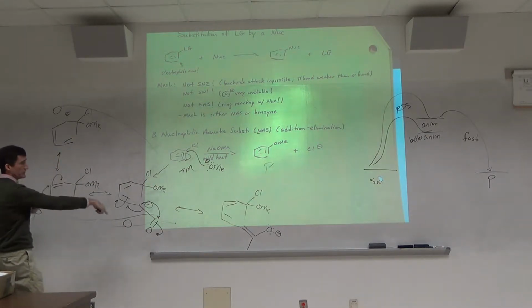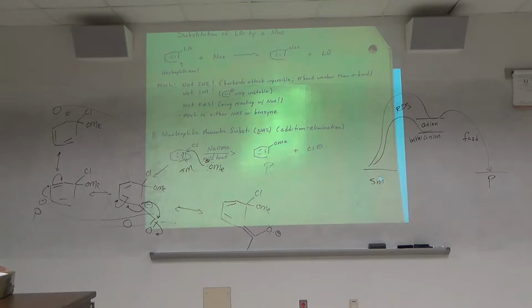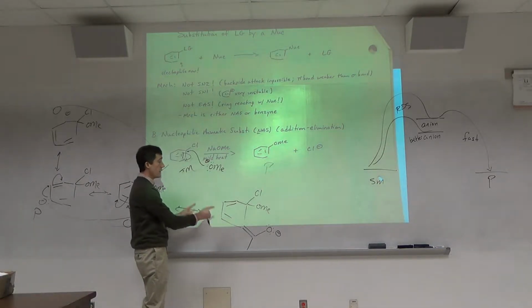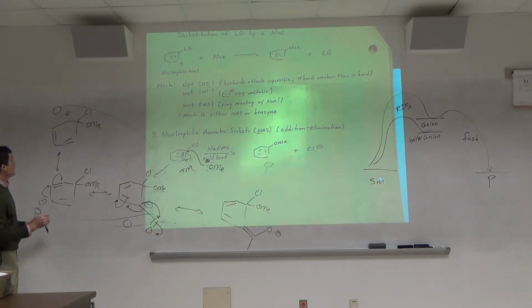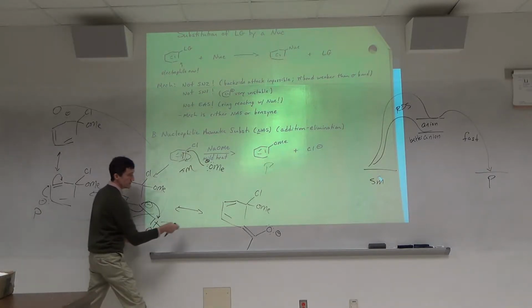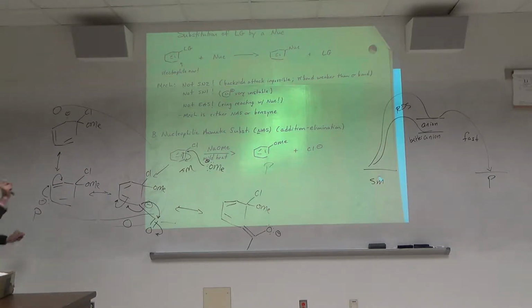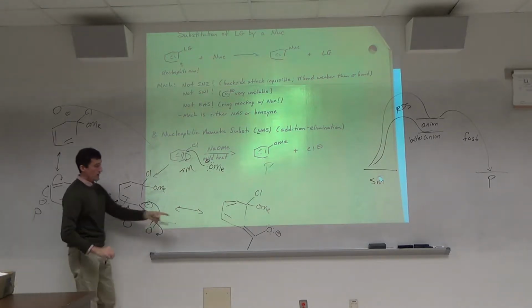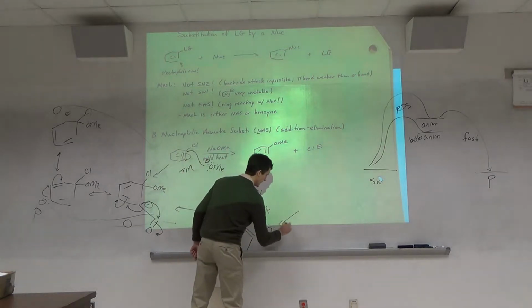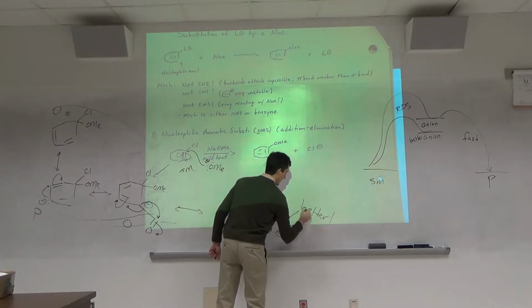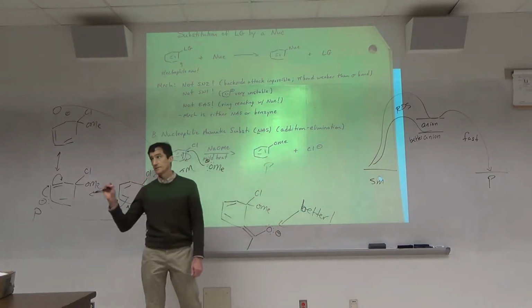What's the major resonance structure here of the 4? It's this one, not because it's important, but because why? More double bonds? It's not more double bonds. You got 3 double bonds here, you got 3 here. Is it because the oxygen can handle the minus? Would you rather have minus on carbon or oxygen? Yes. Better. And this is what we will say.